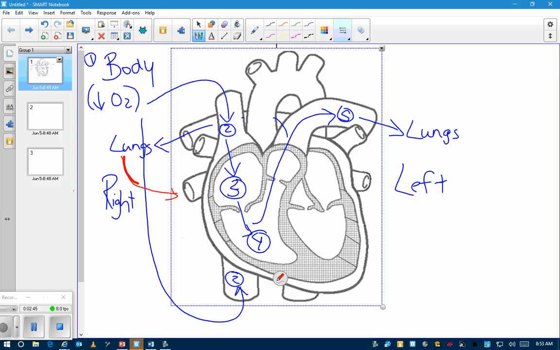So it's now high O2. It's going to leave the lungs and re-enter the heart via, what's this guy called? Does anybody remember? Pulmonary veins, yeah. So let's give this number 6, into these pulmonary veins. This highly oxygenated blood from the lungs comes into the right side or the left side of the heart? We only have one left. The left side of the heart, so into the left atrium.